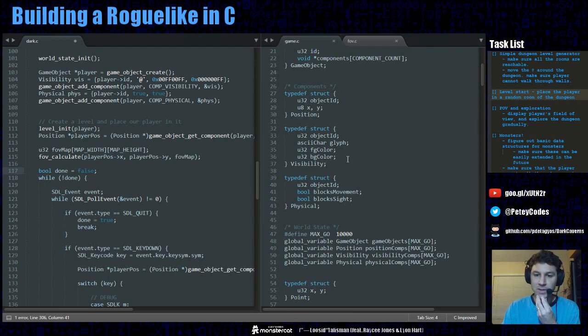So I think I want to add another item to our visibility component. Right now we have our object ID, the glyph that we're supposed to be showing, and then a foreground and background color, but I think we should build in the aspect of our field of view calculation. So that's something we really want to be a property of the object itself.